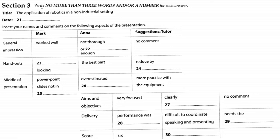go down well. The booklet you did for the handouts certainly showed you had done a lot of work. But I think that you put too much material into it, and people got distracted by it. Perhaps you could have cut the handouts by about a third. I see. When I come to think about it, maybe you're right. OK. But there were times in the middle of the presentation where things did go a bit astray.